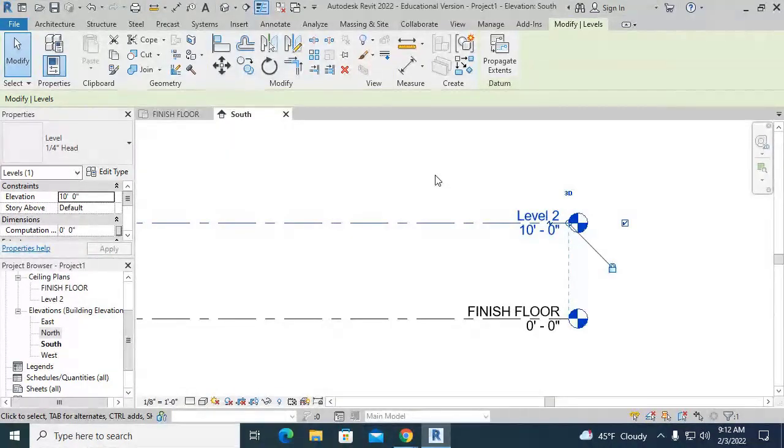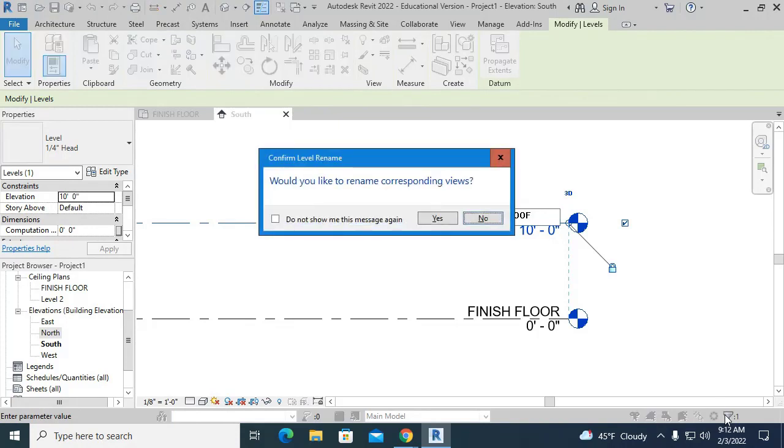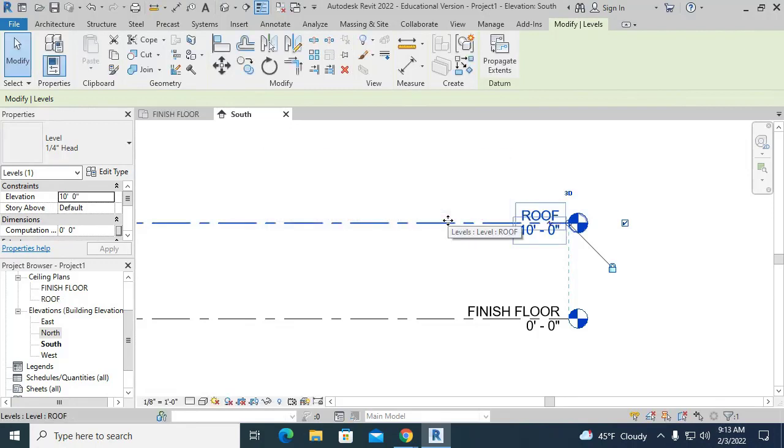So I really don't need this, but I don't wanna delete it either, okay? So what we're going to do is we're gonna rename this roof. Double O, not triple O. Roof. Okay. And then I'm gonna have the same response, the same little, hey, you're renaming this. Do you wanna make everything match? Yes, I do.